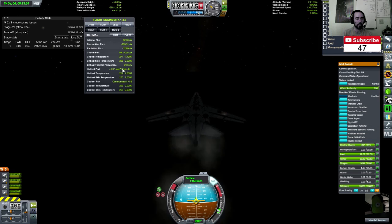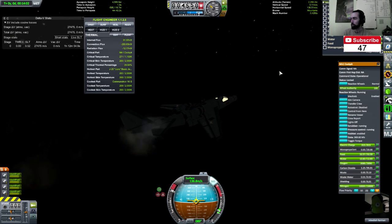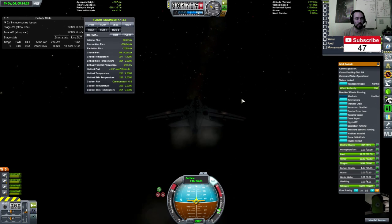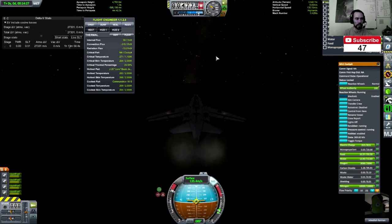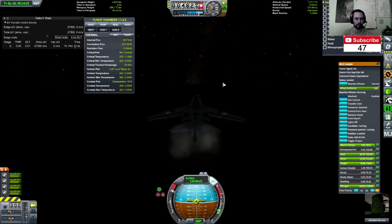Huh, that makes sense. The hottest part's the engine, and the coldest part is what was shut off. So that makes sense. This will be easier for re-entry. I added on Kerbal Engineer and one other one. Gives me all my data I need. It'll make it easier for me to be able to do things better. I won't be guessing stuff as much.